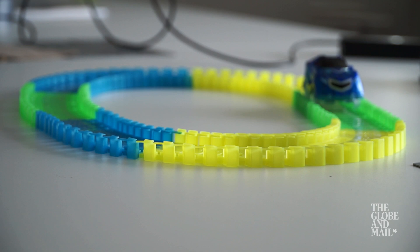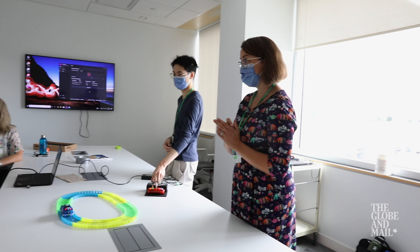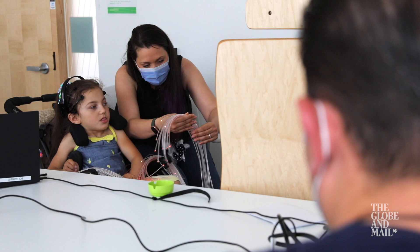In the near future, the BCI clinic expects to introduce software that will be able to decode signals into letters and words, allowing the children to communicate with their minds alone. Looking further, the possibilities for BCI devices are limitless, with the technology serving as a potential solution for a range of physical and neurological conditions through the help of brain-controlled robotics and exoskeletons.